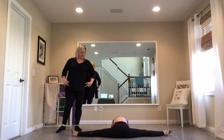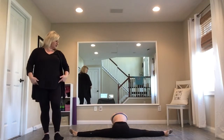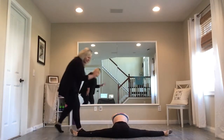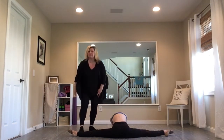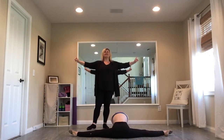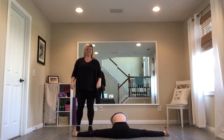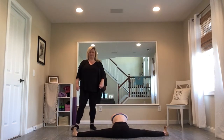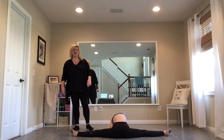Make sure you keep that turnout, squeeze that booty, stretch those ankles and toes. Squeeze, squeeze, squeeze. Make sure you're really paying attention to the knees. You wanna keep them nice and long, all the way through the ankles. All right, staying there, flex those toes. All right, stretch those toes and bring yourself back up to high fifth.